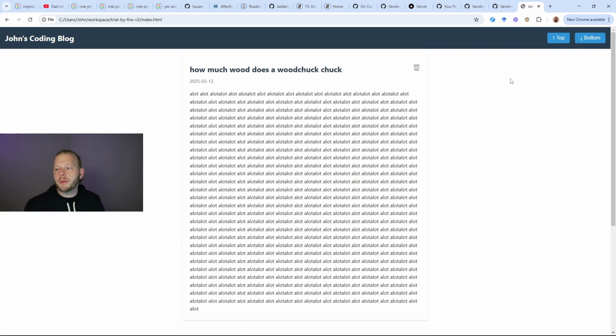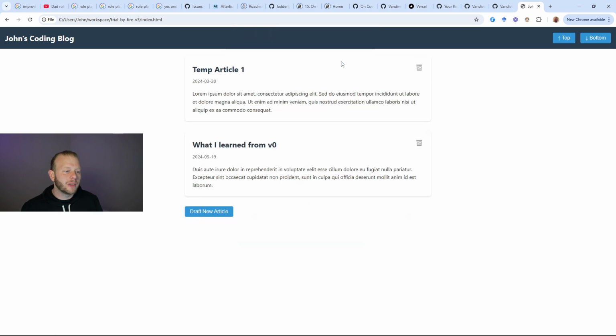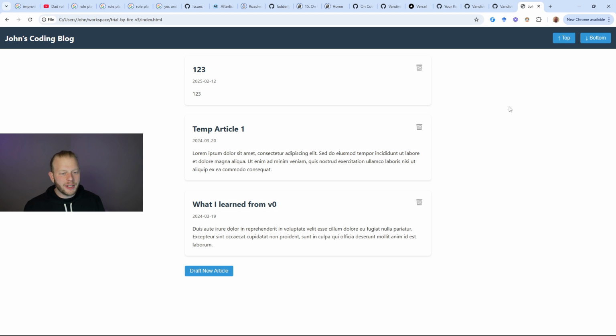These are all items that I asked for in that prompt. So we're just confirming that the code that the agent has created conforms to my request. I'm going to click the trash icon to delete this. That seemed to work. Let's make a new article, simply to test that if I refresh the page, the article persists, and it appears to do so. That is a feature added using local storage, which was another element of the request.